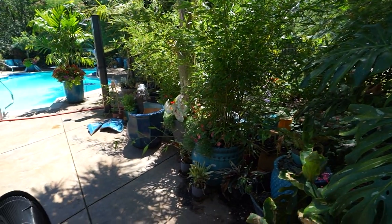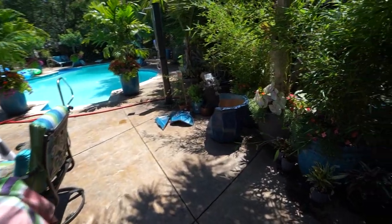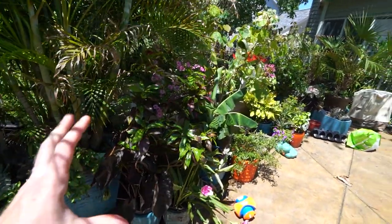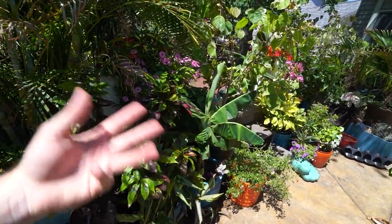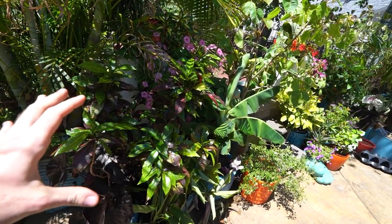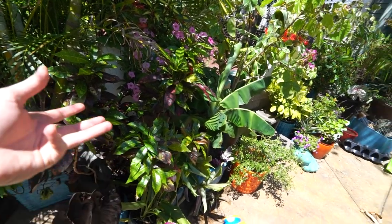I think that's enough — really got a bunch of stuff done this week. I'd like to do some more over here but I'll give it a couple more days because everything over here requires some heavy lifting. I feel fine but just being careful. Loving the wall and really just loving the cleanliness — I don't have plants all over the ground anymore, there's more room to play with things. The reason I like to keep plants in this spot when I'm in between projects is because the drip line back here is very easily accessible, so I can have things here for a week or two while I'm working on something else and they stay nicely hydrated.